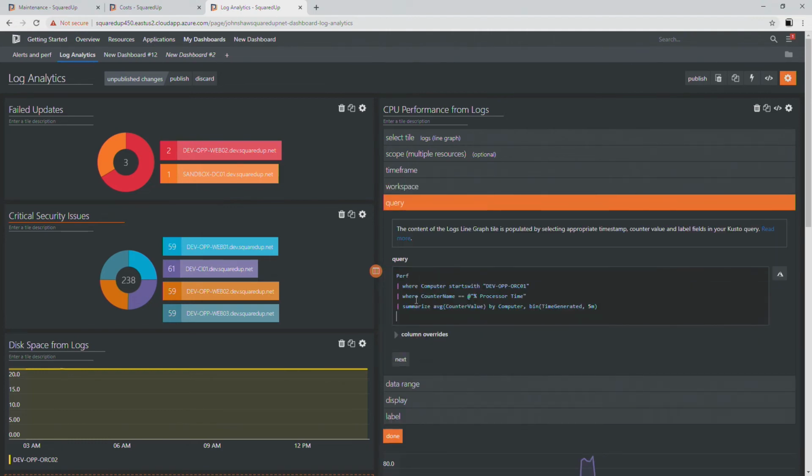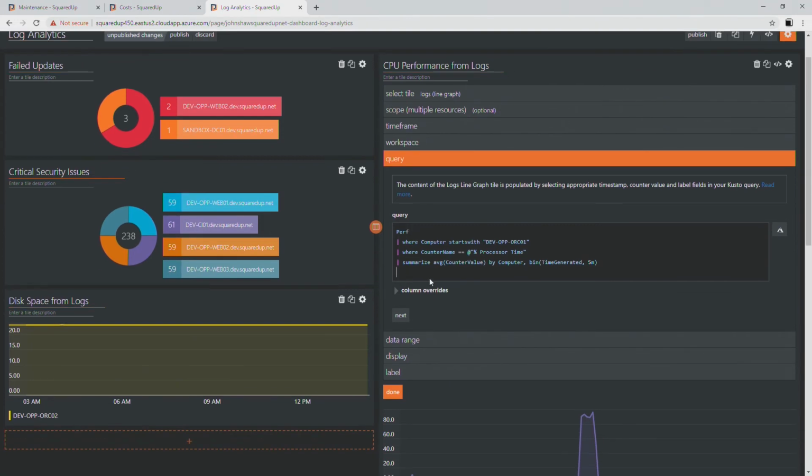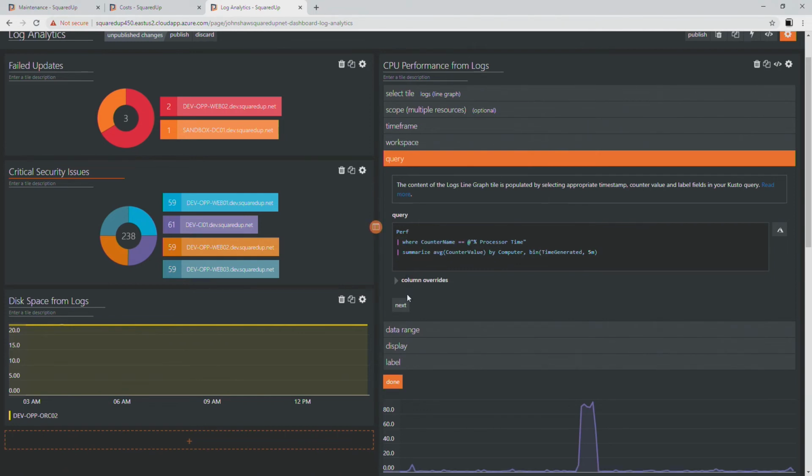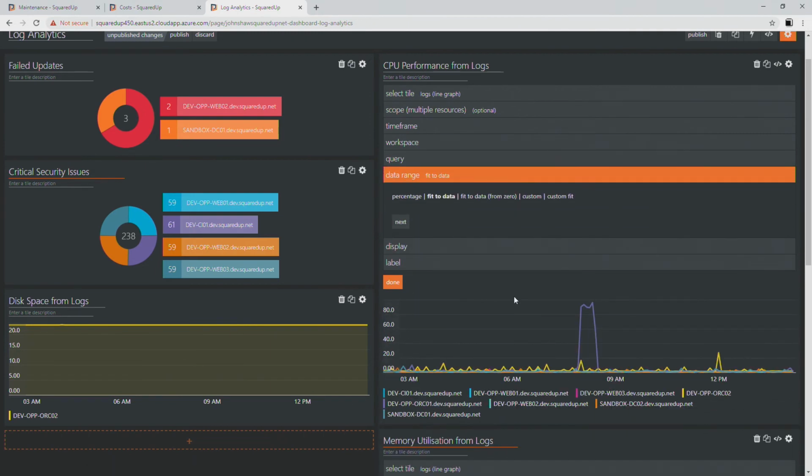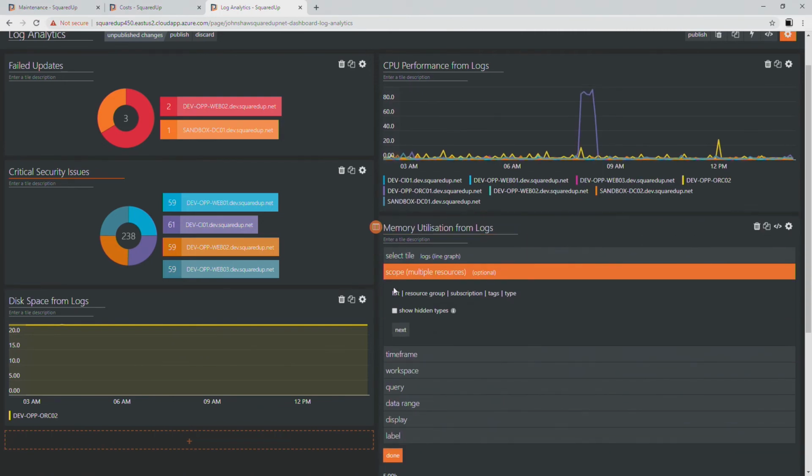And then, again, KQL query. The table is perf. So the perf table is where that VM Insights is putting its results. In this case, we're showing it just for that computer. But if I get rid of that, and hit next, now we'll pull it out for all of the computers that are in that workspace that have VM Insights running in them. And you can see in this case CPU performance, but you could do the same for memory and so on. So lots of different fields within that perf table.